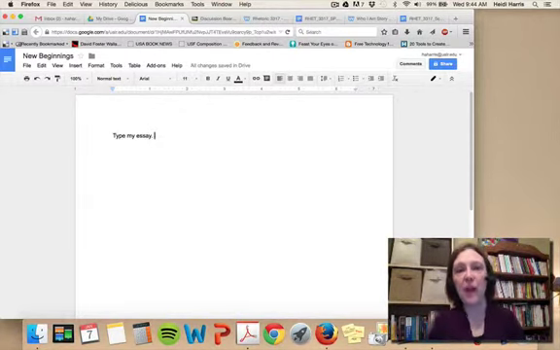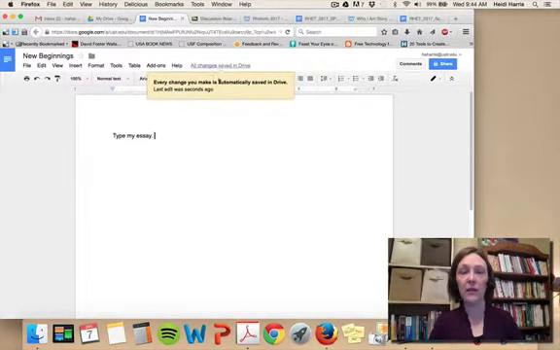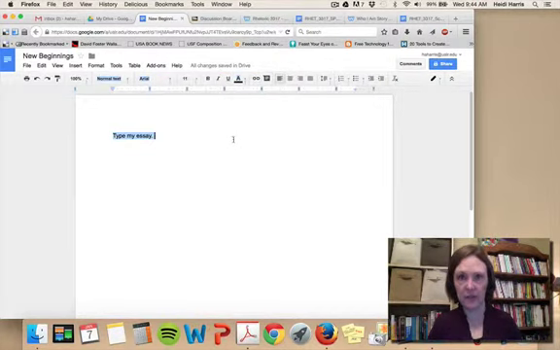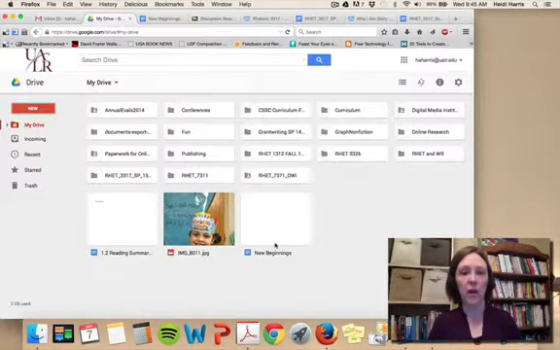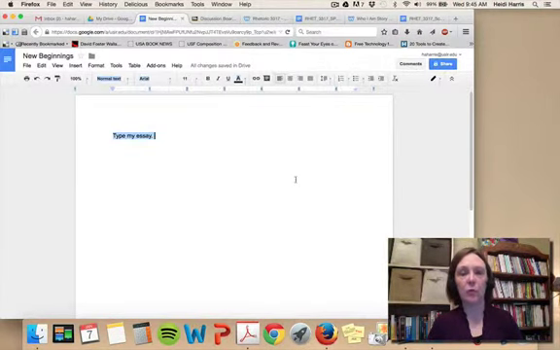So you're actually going to draft and compose in Google Docs. One of the nice things about that is, as you can see here, all changes are saved in Drive automatically. Every few seconds it updates. So if you have a problem with losing documents because you don't save them often enough, Google Drive automatically saves them for you. And when you go back into Google Drive, you'll see there's my New Beginnings essay already saved for me.